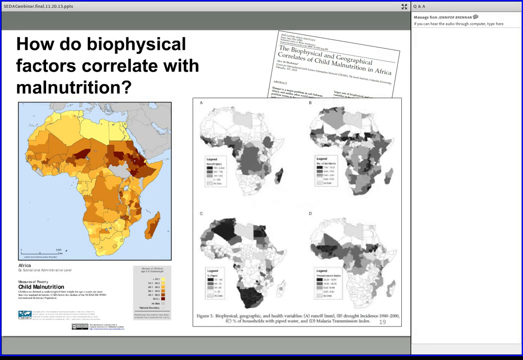And what I did is I looked at the relationship between child malnutrition, and on the upper left-hand side, we see a map of runoff, which is a measure of water availability. On the upper right-hand side, we see a measure of the frequency of droughts per unit of analysis. On the bottom left, we see the number of households with pipe water, the control variable, essentially relevant for measuring urbanization. And on the bottom right, we see malaria transmission. My findings showed that of the various biophysical variables, drought frequency was the most significant one.